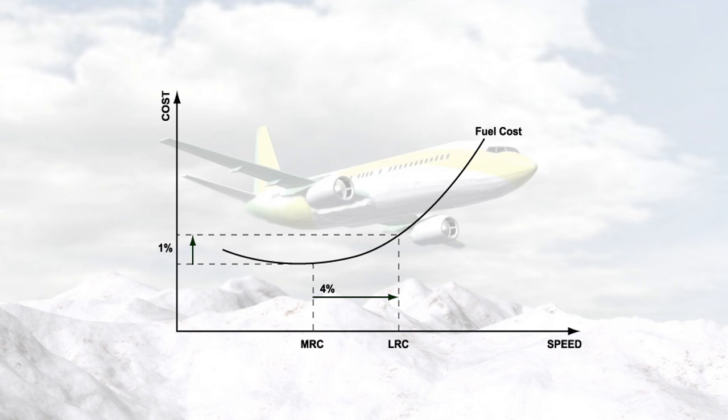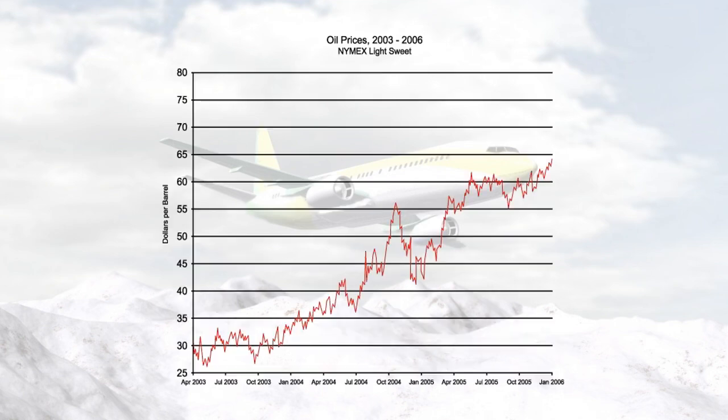However, the long-range cruise speed does suffer from limitations. It doesn't take into account the variable cost of fuel from day to day or month to month, and neither does it account for the operational costs. When fuel prices are high, the extra fuel consumption may dramatically increase the overall cost of the flight, and a more operationally economical speed may need to be flown. The relationship of these costs is explained by the use of a cost index, and the speed flown based upon the cost index is called econ. This will be discussed next.